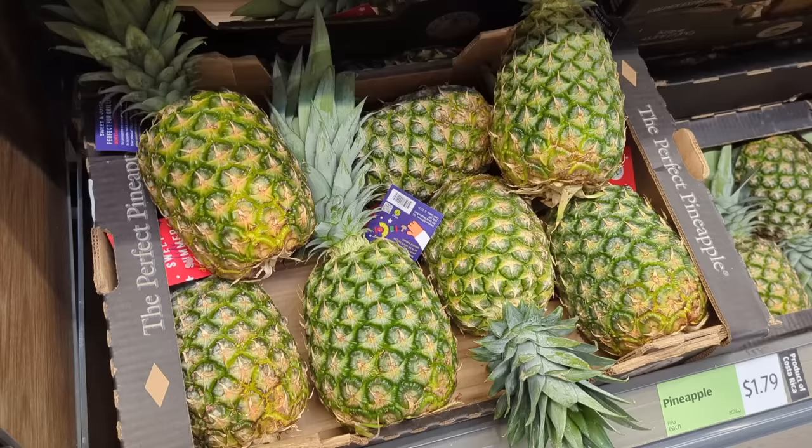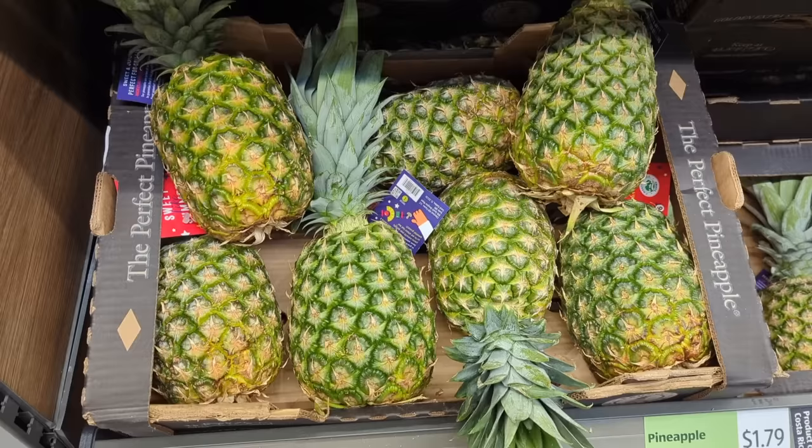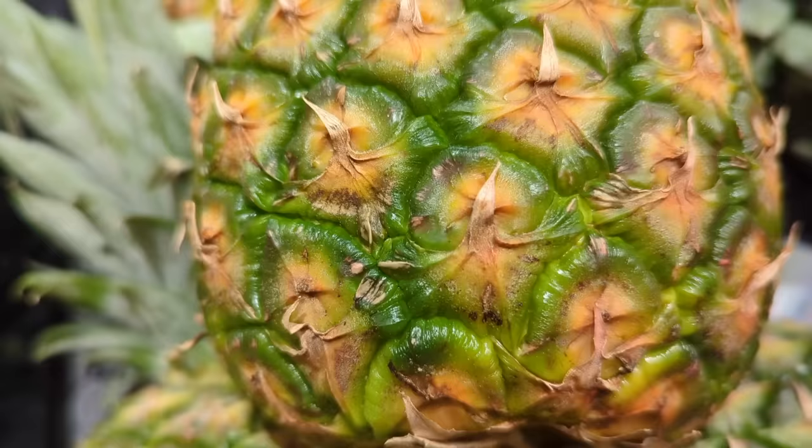When you're looking at the color, you're going to want a pineapple that has a little bit of green and a lot of yellow. Now the pineapple is not going to be fully yellow because the North American stores don't have those. We have the ones that are specifically a little bit green and a little bit yellow. For the Del Monte, it's got these beautiful little diamonds and in the middle of each diamond it's got a beautiful little shade of yellow, and on the outside of the diamonds it has a beautiful shade of green.